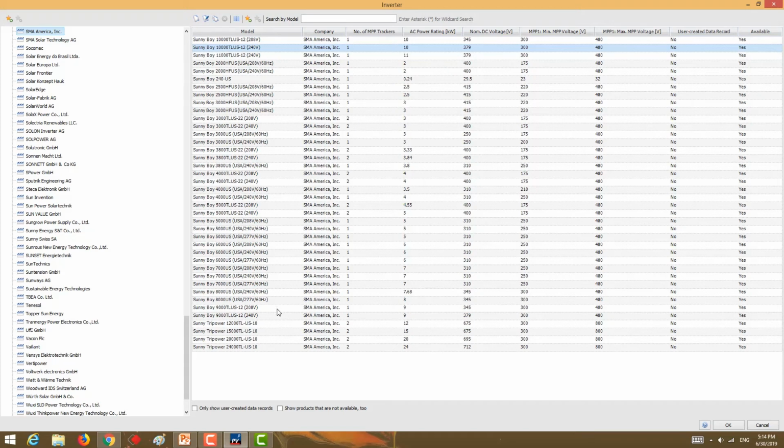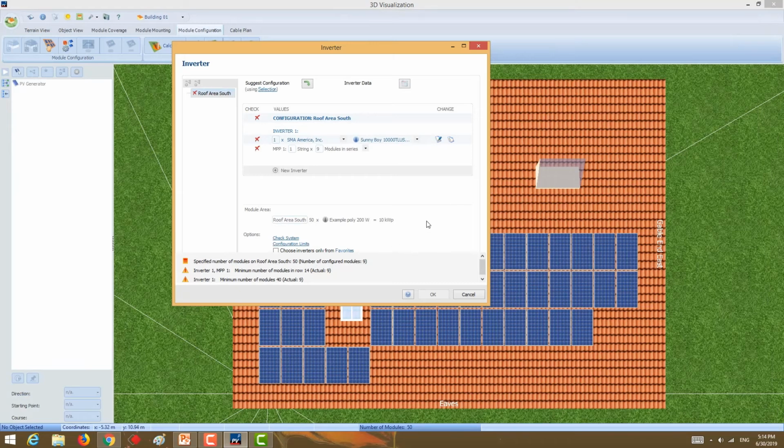So in regards to our solar module, we should design the number of modules that can be in a row and in a string, in series I mean. As you see here, we have some guidelines. Minimum number of modules in row 14.